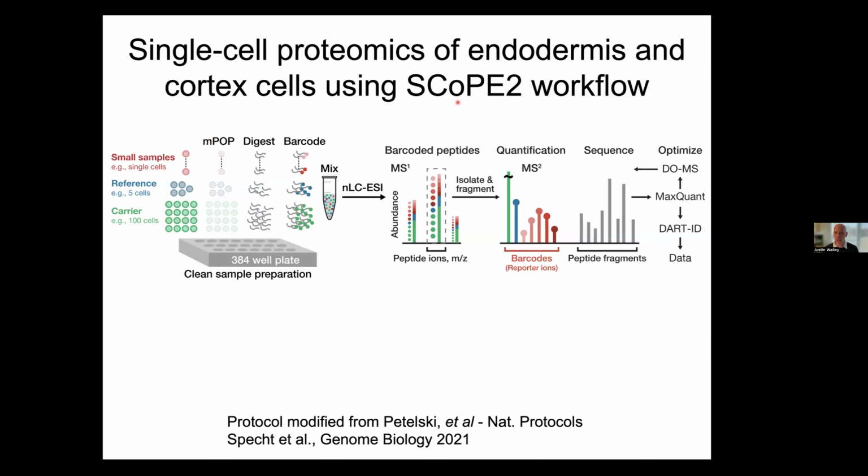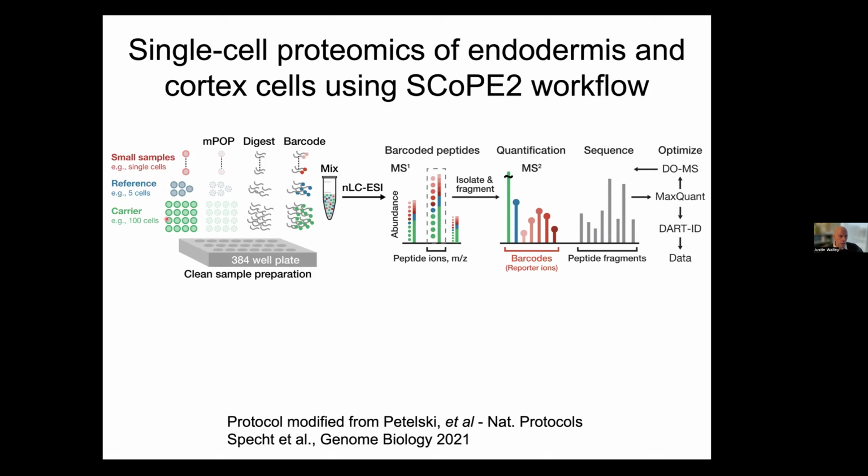You'll see this SCoPE acronym frequently in single cell proteomics papers, but it's a method for multiplexing with the tandem mass tags. The idea here is you have your single cells that are arrayed, in this case, in a 384 well plate. You can process them and add a specific tandem mass tag to each single cell. Then one of the wells in each multiplex set is labeled with 5 cell equivalents of peptides. So this helps reference and normalize across multiple multiplexes of these samples. When you're doing larger studies, you need to normalize from mass spec run to mass spec run.